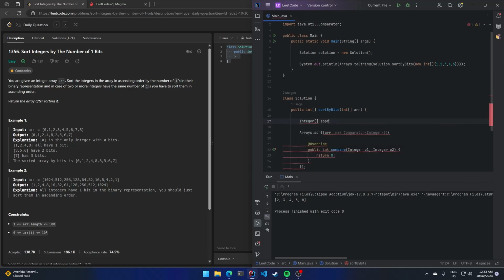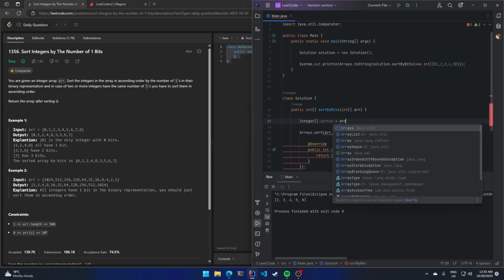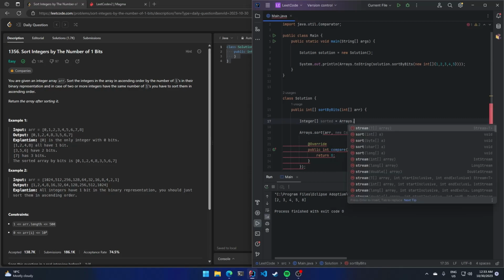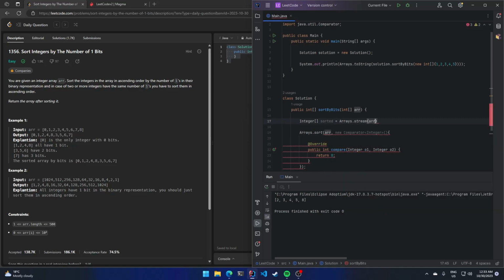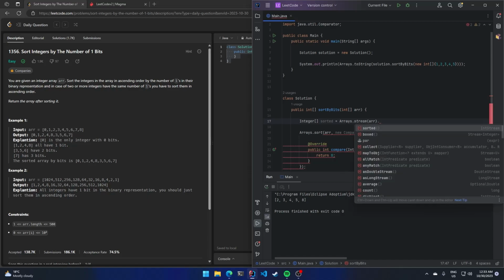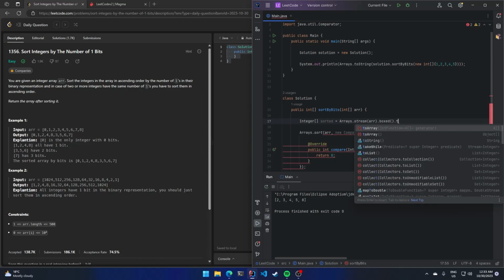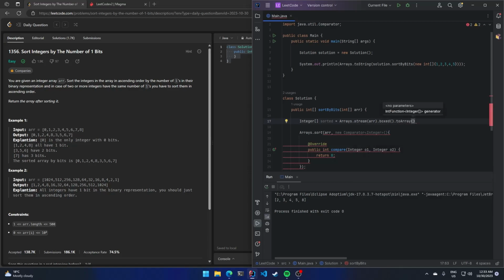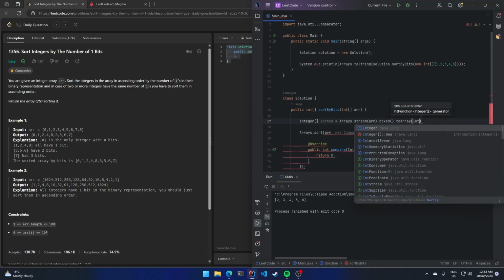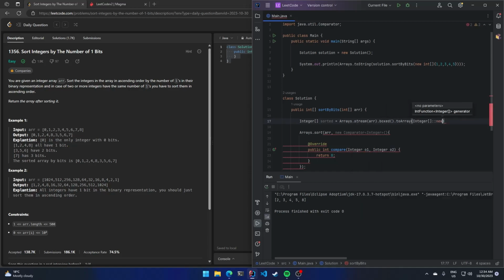Let's say sorted would be a Arrays.stream(array).boxed().toArray(), and this would be, I think it was a lambda, yes.